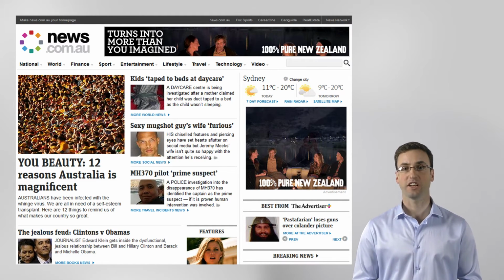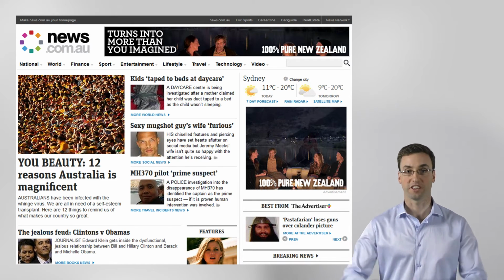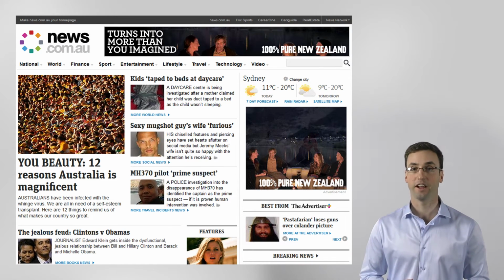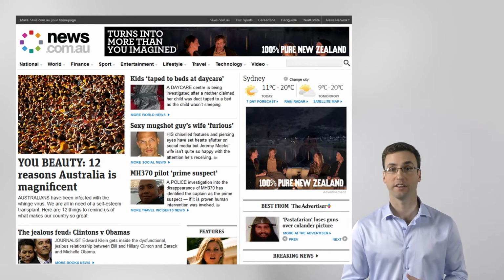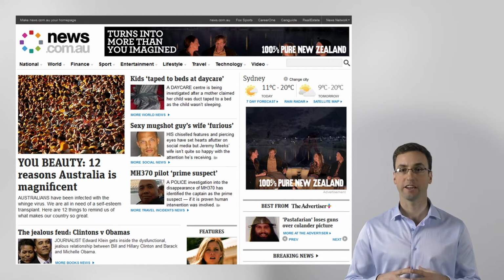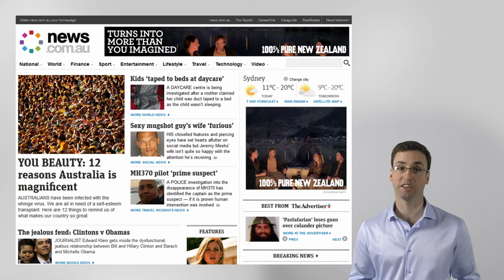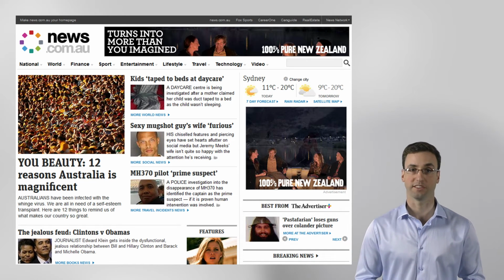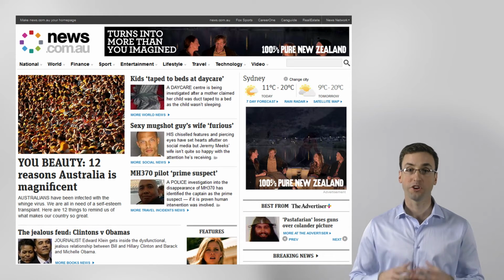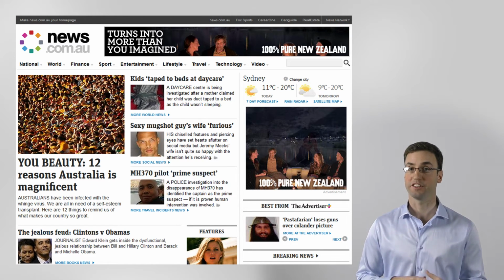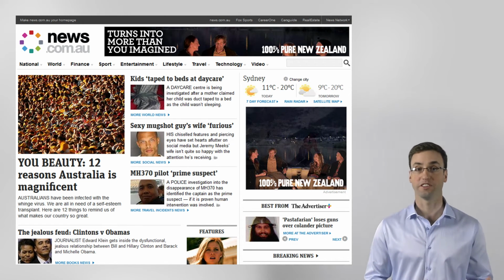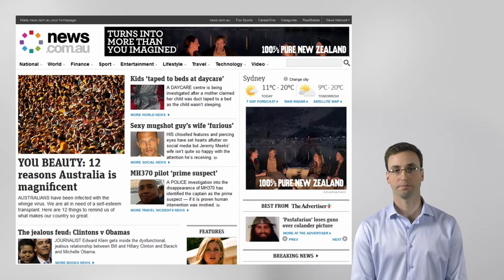And in addition, the site needs to be very flexible. You can see the front page has a very complex layout that combines stories, photographs, videos, weather, and advertising. And this content is generated by journalists who perhaps don't have much technical or programming expertise. News.com.au needs to deal with multiple platforms. Visitors will use desktop computers, phones, and tablets.